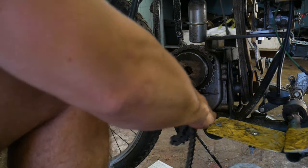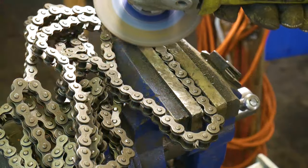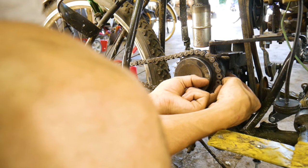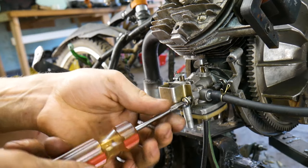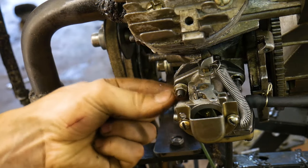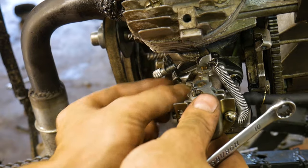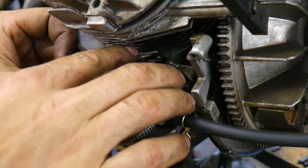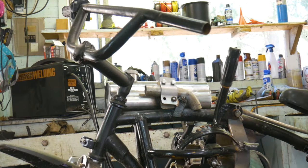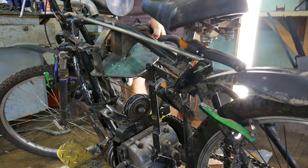First, I size up the chain. I then mark the link that I need to cut. Once the chain is cut to size, I reinstall it on the bike. Next, I begin the throttle cable. I use a stem cap from an old bicycle to house the cable. Once the gas tank is installed and I'm satisfied with the bike, I then paint all my welds.